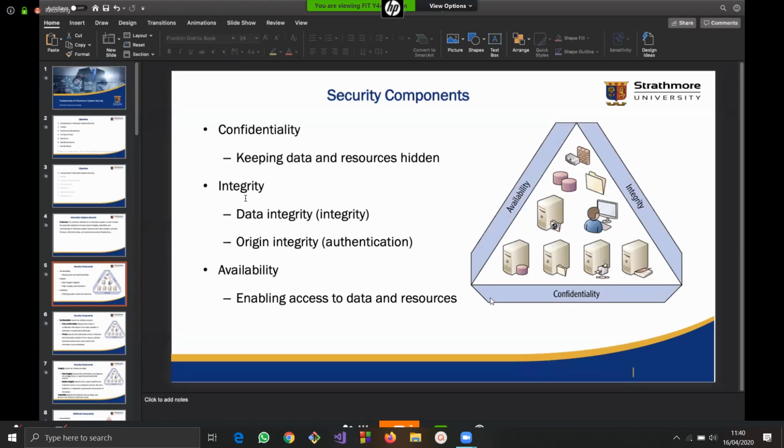The person who has control over who accesses the information, who defines who accesses the information, or who is authorized to access the information. So you can look at confidentiality from those two perspectives: hiding the information, and two, who defines who the information is hidden from. So we have the data confidentiality and the privacy element. Then we have integrity, which refers to what? What does integrity refer to?